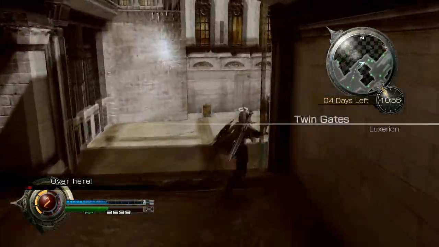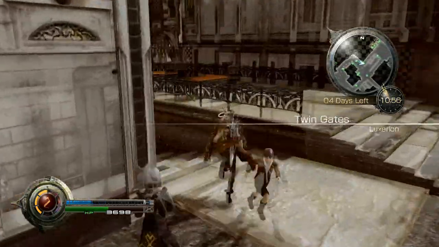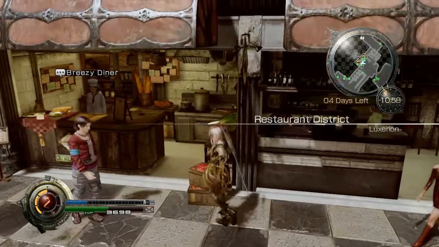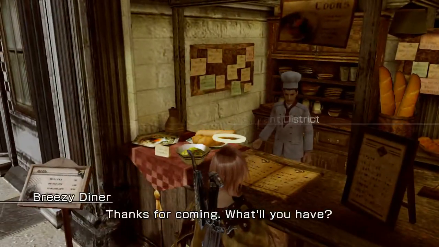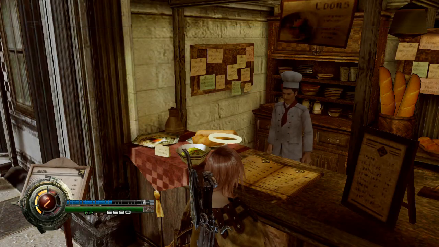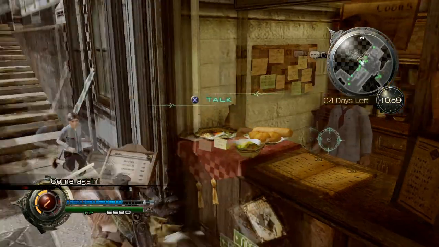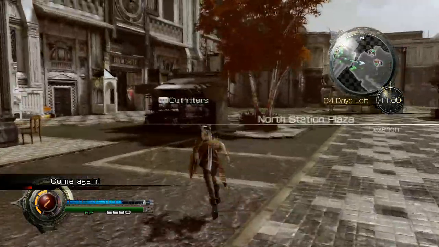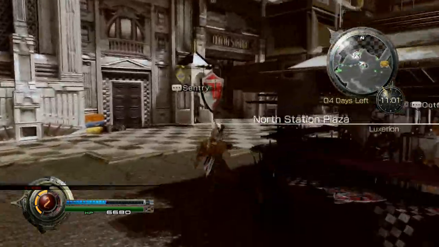Alright, we're gonna heal. I wish you could buy EP with Gil. That'd be awesome. Thanks for coming. Come again. Right, I'm gonna hope North Station brings me to where I need to go. If not, that sucks.